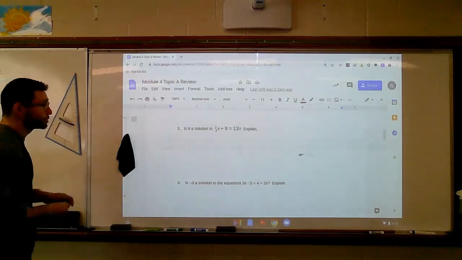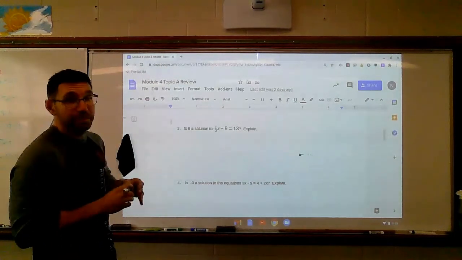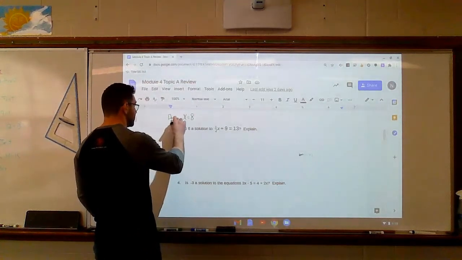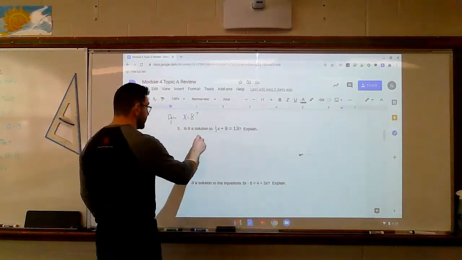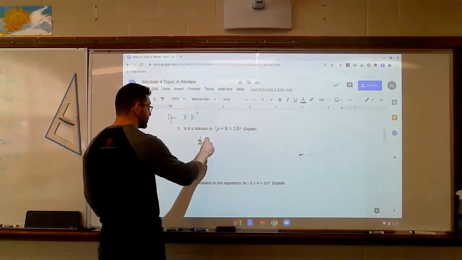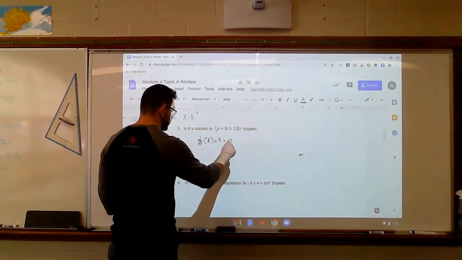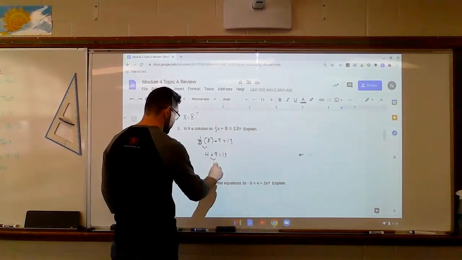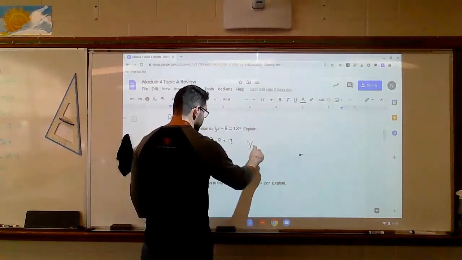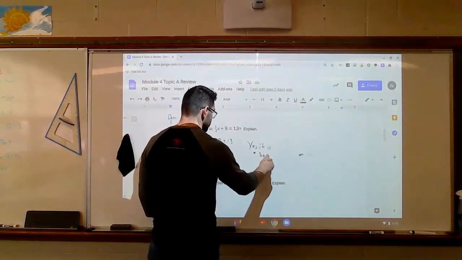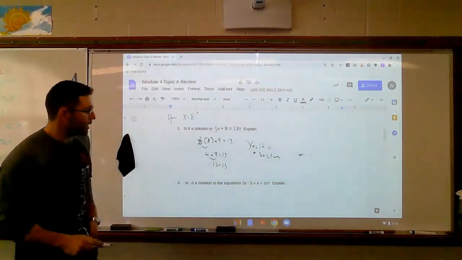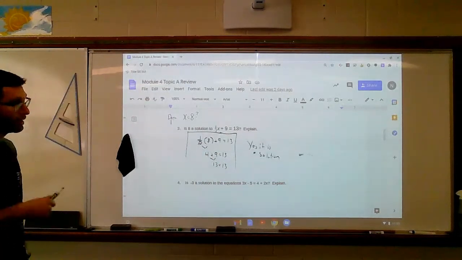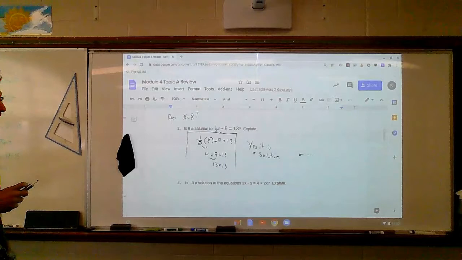Okay, is 8 a solution, and explain? My explanation is going to be with my work. So is 8 a solution? What that really means, does x equal 8? That's what that question's asking. So now I have 1/2 times x, which is 8, plus 9 equals 13. So I do the work. 1/2 of 8 is 4, plus 9 equals 13. 13 equals 13. Yes, it is a solution. And again, if you're like, well, how do I explain it? You explain it by showing work. You could also say, when substituting in 8, we do get 13 as an answer.